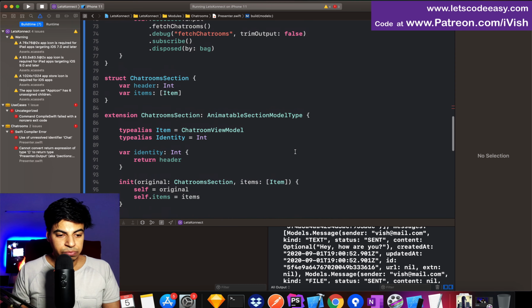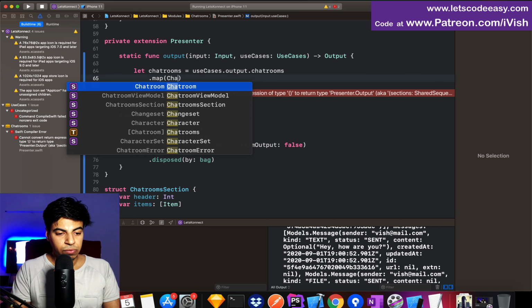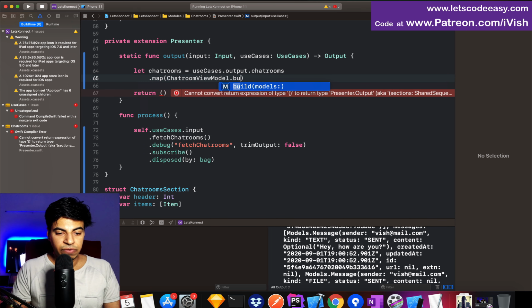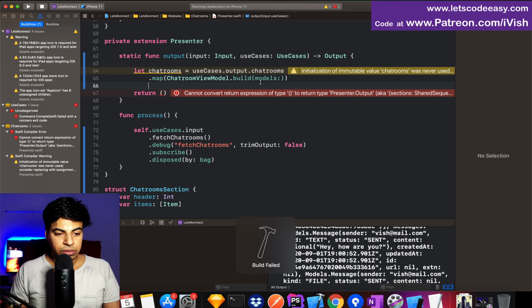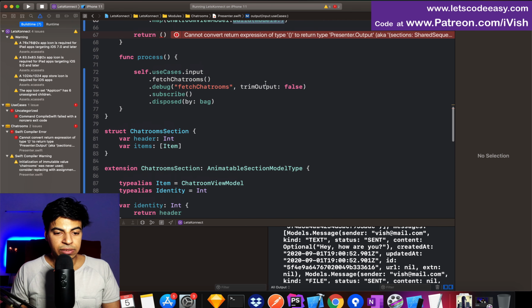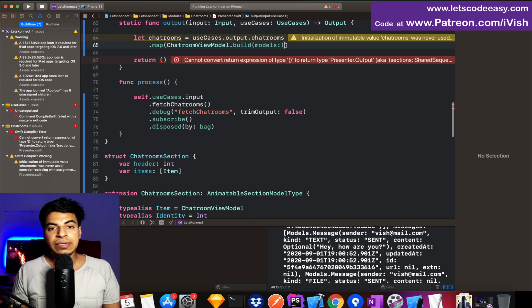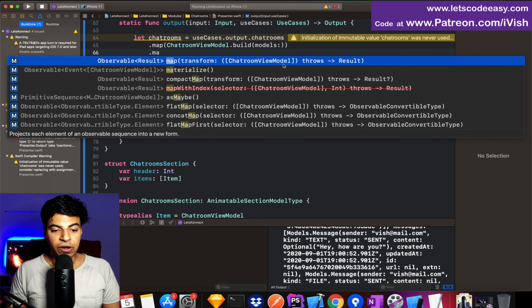So I'm just going to use this builder over here, Chatroom view model dot build function passing models. So it's just that the Chatroom's set is accepted here through these models, which is dependency identification. Like, this is the function I need to call to create this. So dependency is identified here. This models, if I pass in a set of Chatrooms, it creates an array of Chatroom view model. That's what is happening here. And once you map that, you see that it's an array of Chatroom view model.